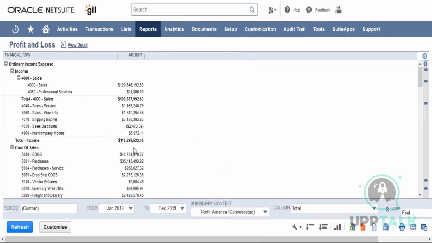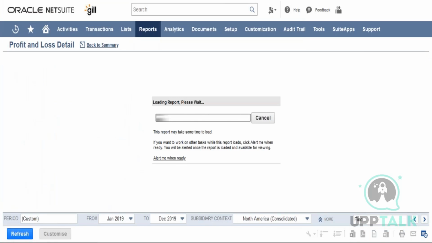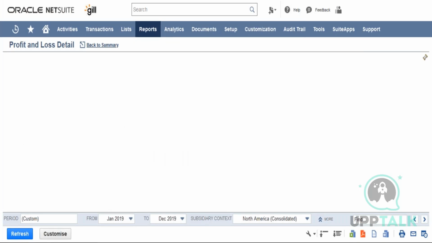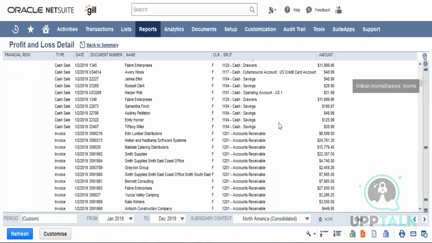Okay. Now, in case you want to see a detailed report, you can just click on view detail and you will be able to see the detailed report at the transactional level. So transactions would show up accordingly. Here you can see what the transaction is, a cash sale, what the amount was, and who the customer or name was.